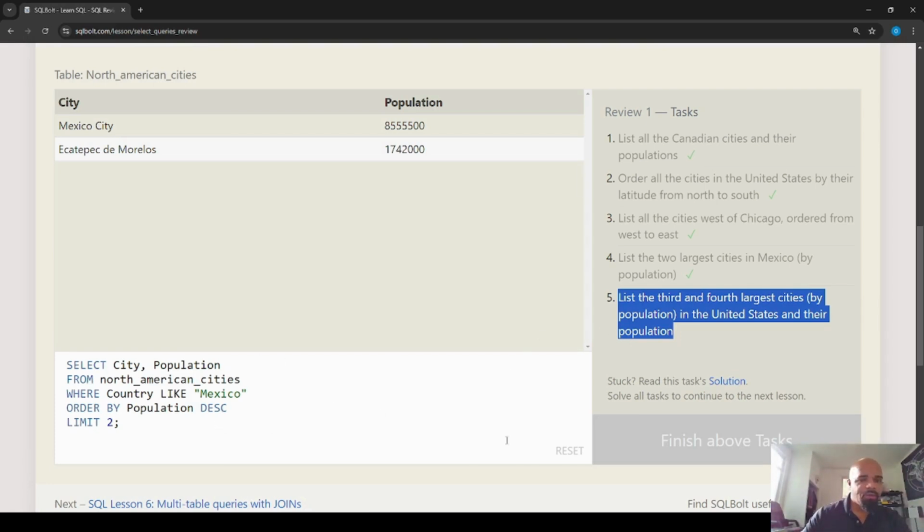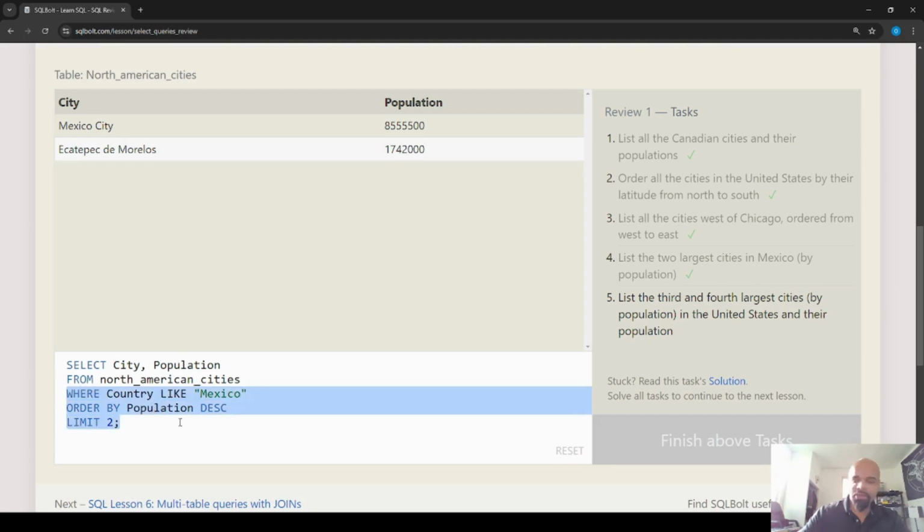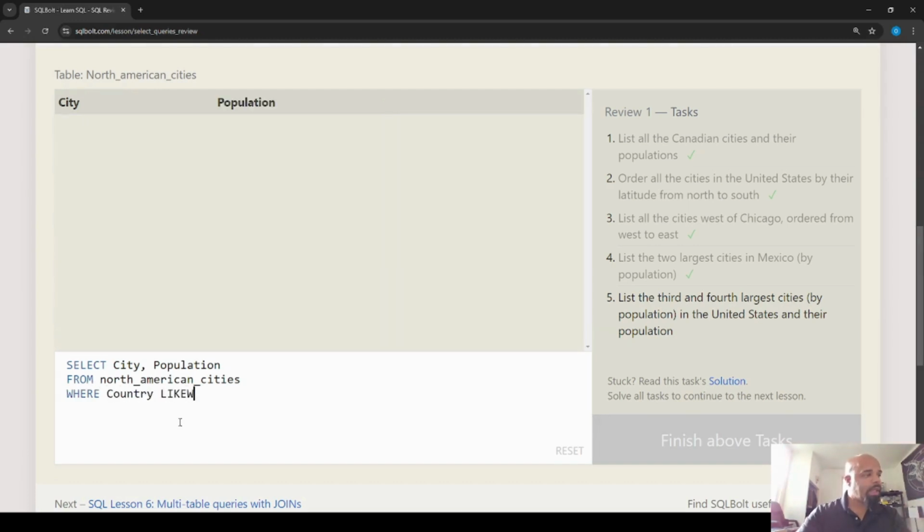So from this one, we want to select city and the population from North American cities where, let's just go ahead and delete all this so we can start over. Where country, remember we're looking for the United States.